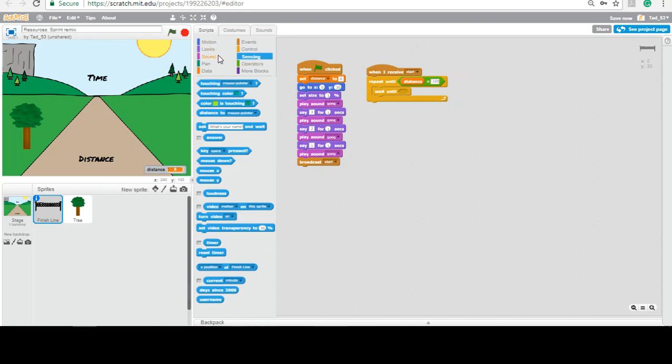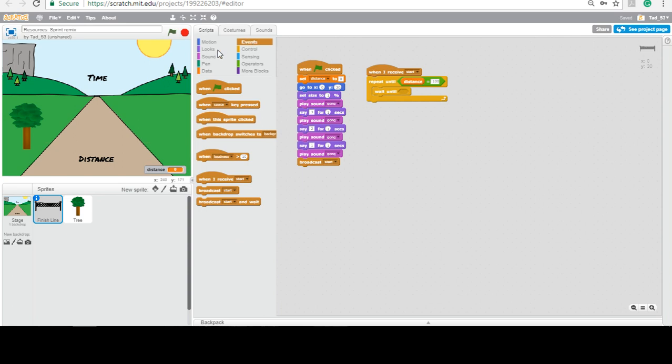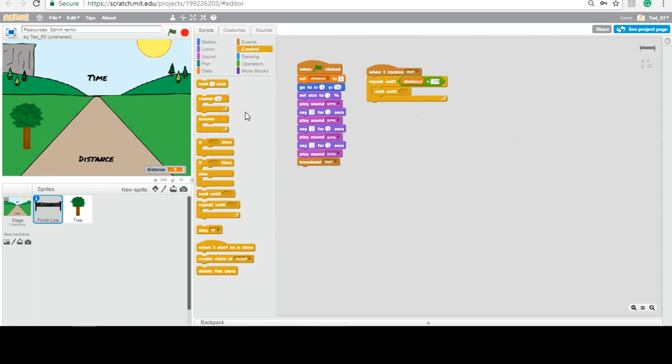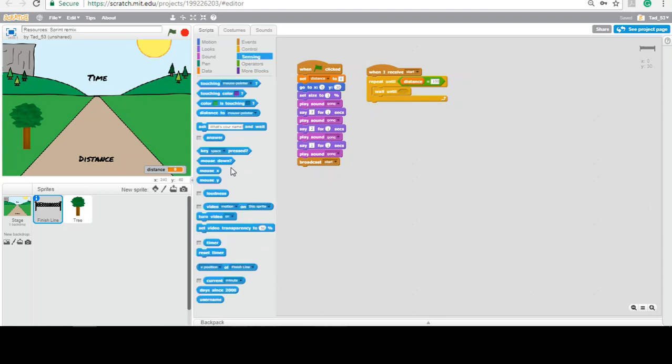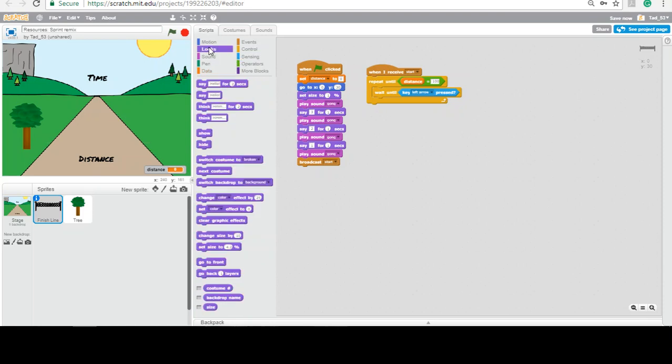So what we want is we're looking for the pressed function. Looking at this, we want our control, I apologize. There we go, keys pressed. So we're looking at wait until, and in this case, we're going to use our left arrow. Left and right are going to be our feet to move. And what we want to do is change the backdrop by a size. So using the looks, we want to change this by size of 1.